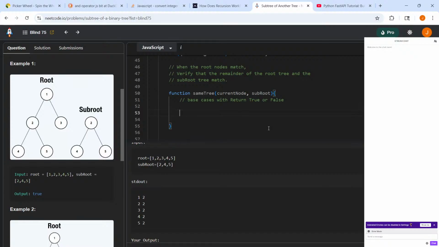And then what I want to do is call this function on the left nodes and the right nodes. So same tree of current node dot left and subroot dot left. And this, I'm just going to copy and paste for the right sides.